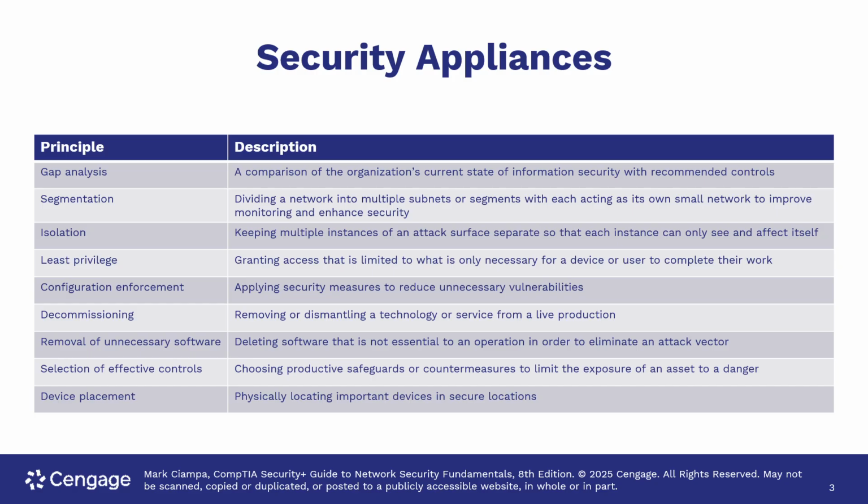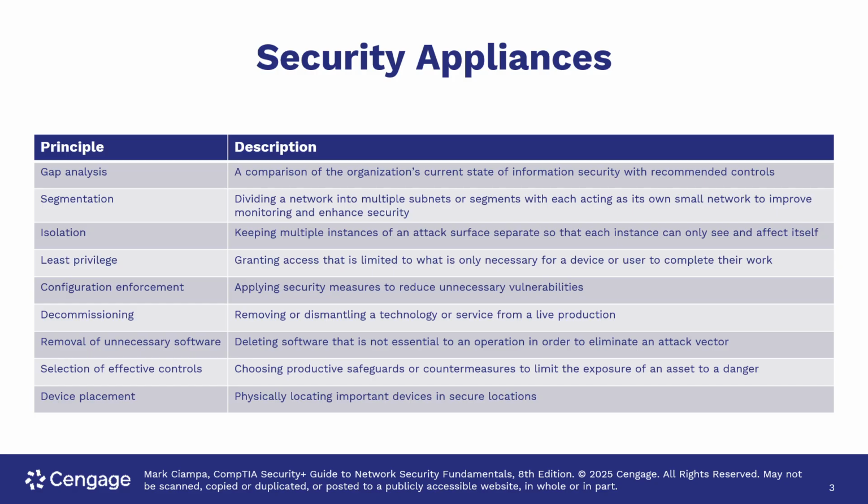Removing of unnecessary software, deleting software that is not essential to an operating system in order to eliminate the attack vector. You don't want to have unnecessary programs, even like Excel, Word, PowerPoint, or whatever. If it's on a server and someone's not going to be using it as a PC, you don't need to have that kind of software on there. And selection of effective controls.